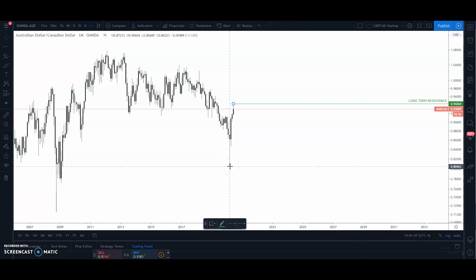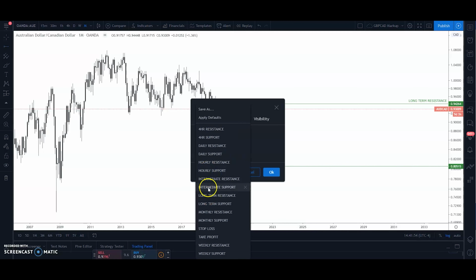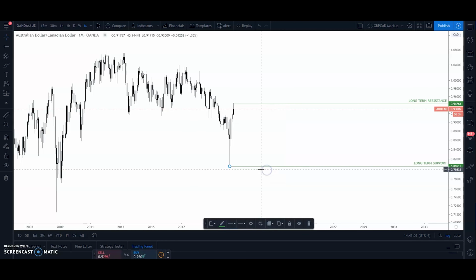And this is my obvious low. So I'm going to put that as my long-term support. And then I'm just noticing right now, this is a level too. As you can see, price is just sitting here, and back here it respected this level. It came and sat, it didn't break through. So this is the area that I would note. I'm just going to drop a line here too, and we'll leave that green.